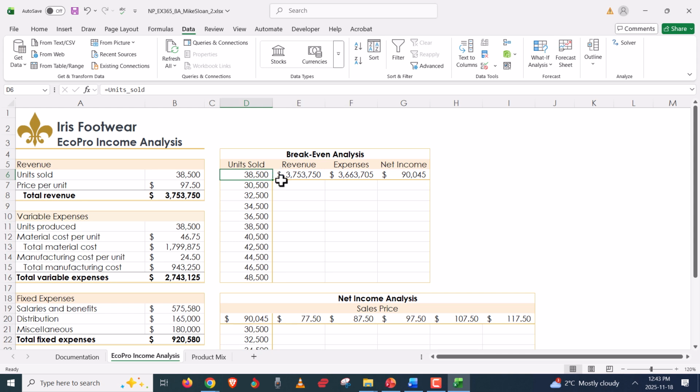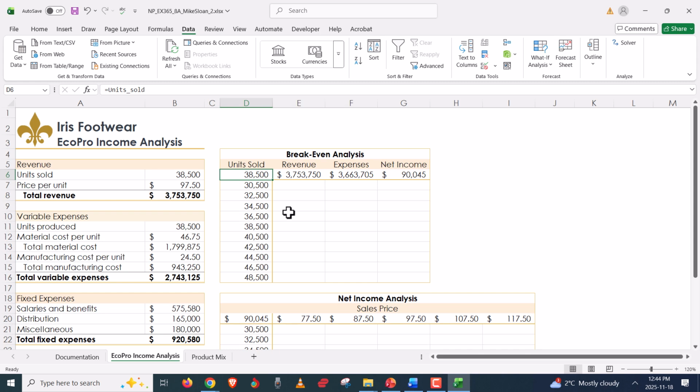Based on those numbers, what would it be if it was 30,500, 32,500, 30? So what you do is figure out how this is distributed across that many units, and then you do the same thing. But there's, of course, a tool that will do this for you through the whole table, as long as you have an input that you identify and you have data in the top row. That's what you always need, is data in the top row.